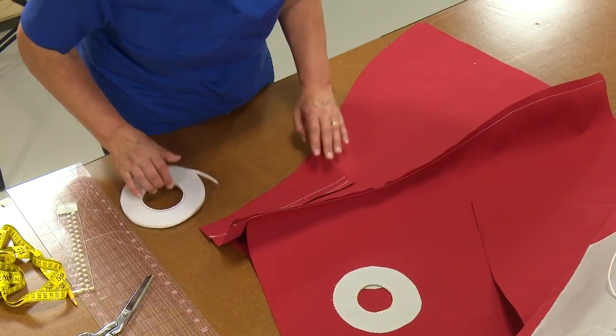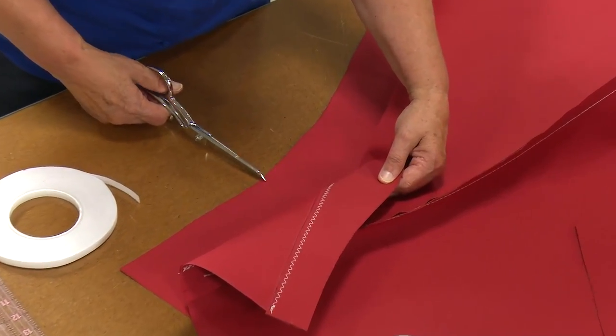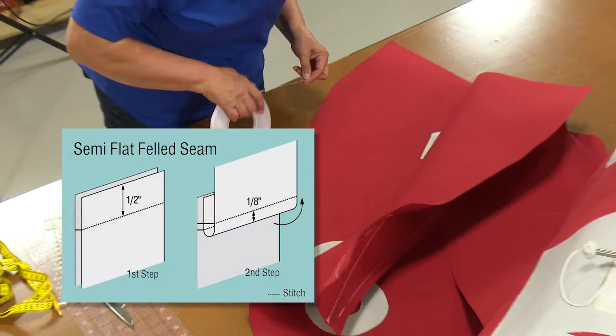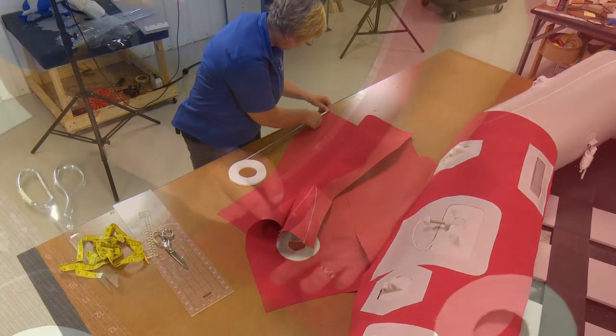We'll show an illustration here showing how a semi-flat-felled seam is created. The only difference is this illustration shows a half inch for our first stitch. We're using 3/4 inch.